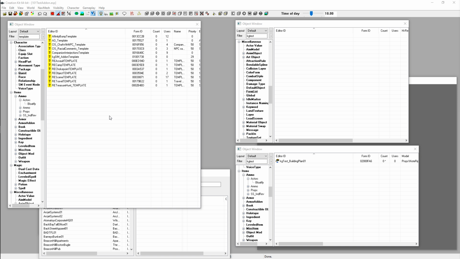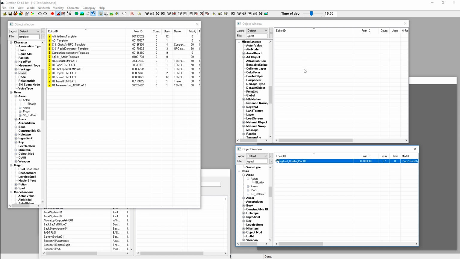So the first thing we're going to do here is set up what are called form lists. A form list is essentially just what it sounds like. It's a list of forms. And as you know from some of the earlier tutorials, everything in the Creation Kit in a plugin is essentially a form. So in the case of our building plans, we have this one I created in the last tutorial. I have my old add-on 101 test add-on from last week, I've got that opened up right now, and this building plan record here is a form, and we're going to put it in a list.